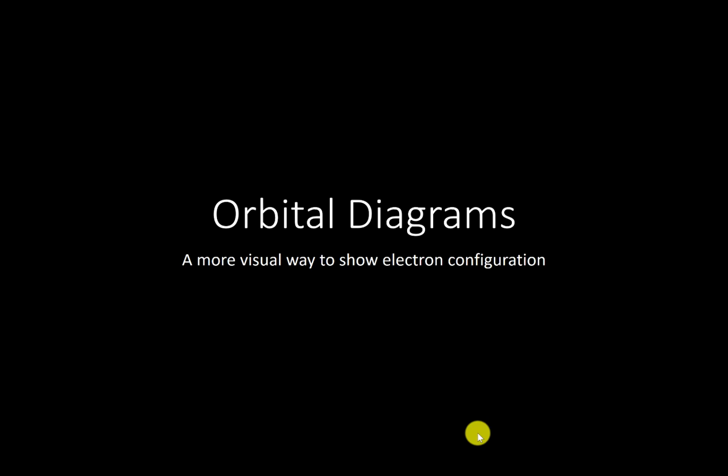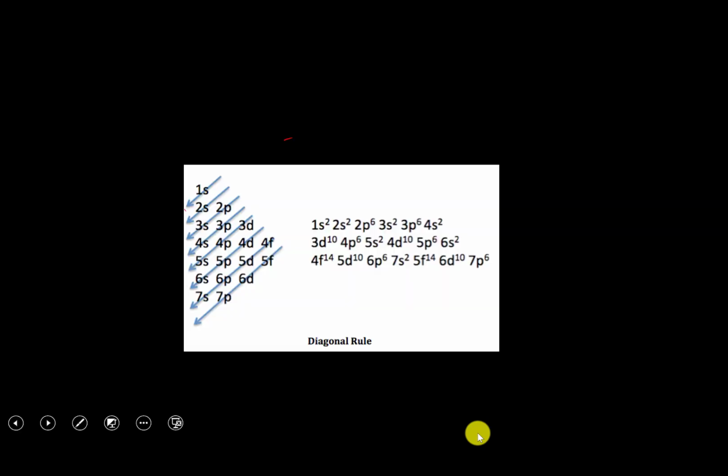But to review very quickly, first of all, there was the diagonal rule for figuring out electron configuration. All you do is write on your paper 1s at the top, then 2s, 3s, 4s, 5s, 6s, 7s. Right next to the 2s, you write 2p. Then you go down from there, right next to the 3p, you write 3d, down from there, 4d, put the 4f next to it, go down from there. That's all you need to do.